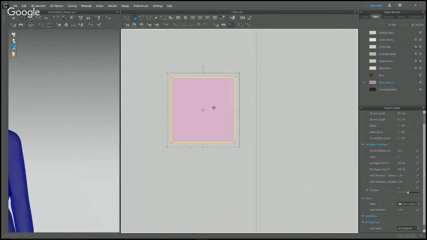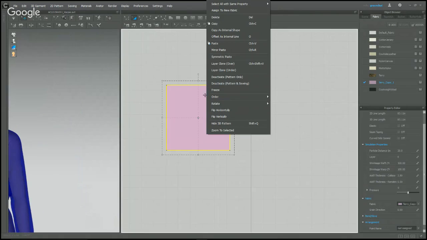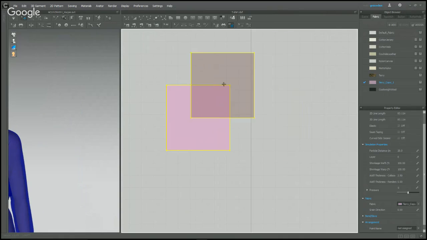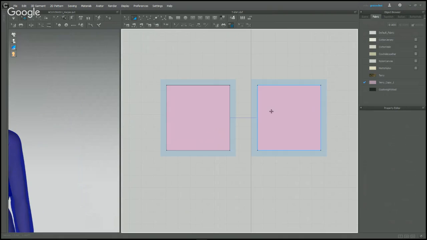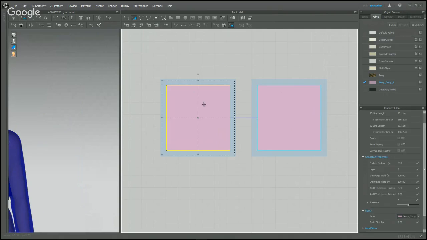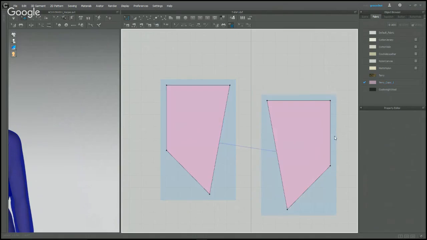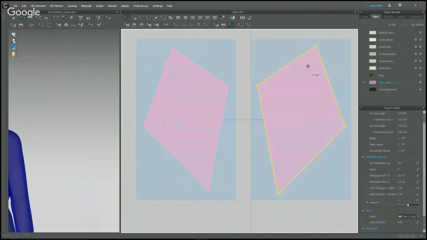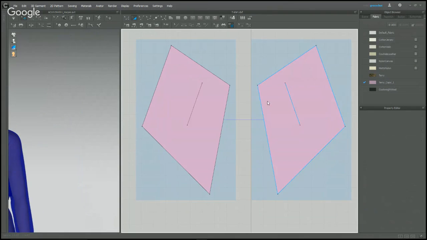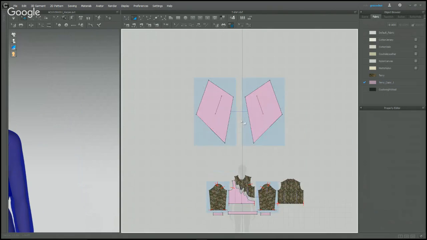Okay, so what it is you just take a pattern, you copy it, and then if you right-click on it, there's something called symmetric paste. And if you click on that option and move your mouse around, there's going to be a little ghost option. And if you paste, you'll have a reflection of your pattern that you just copied and these little blue boxes around it, plus this little line. And that tells you that this pattern and this pattern are linked. Meaning, if I make any changes here, it'll reflect over. If I make any internal shapes, they'll reflect as well. And if I delete it, it'll reflect as well. So that's how you get to symmetric paste.